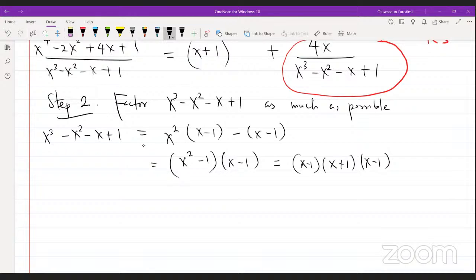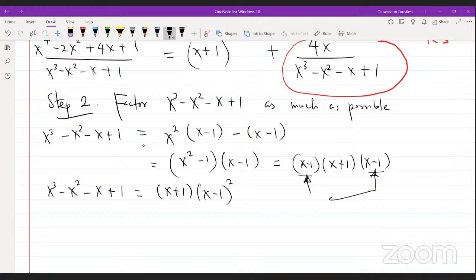What can you see clearly, guys? Clearly, you can see that this is the same thing as x plus 1, x minus 1, x minus 1, that's a square. Okay, can you see the idea of the repeated root right now? This is the same as this. Okay, so in step 3 right now, we're going to try to bring things together.